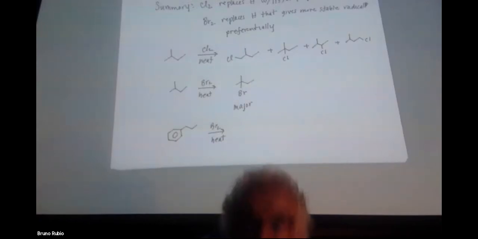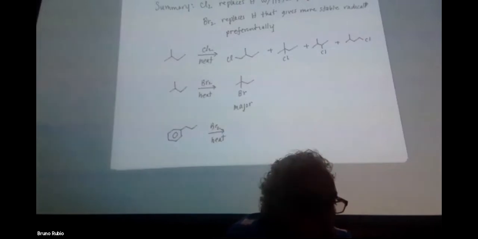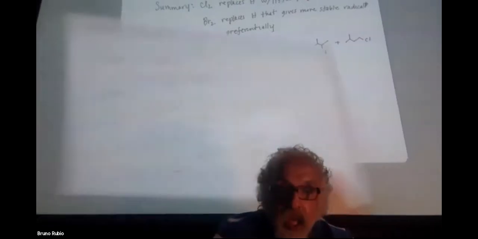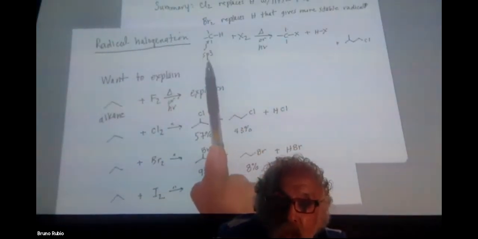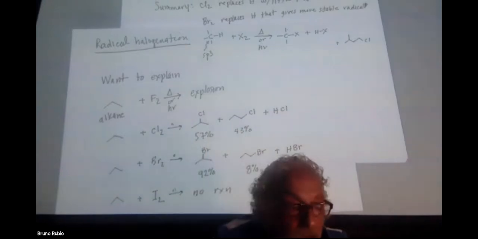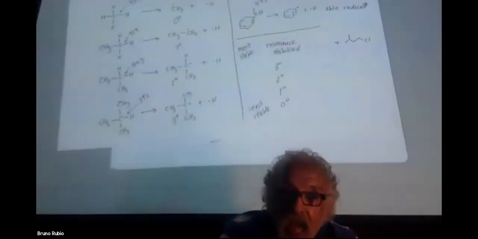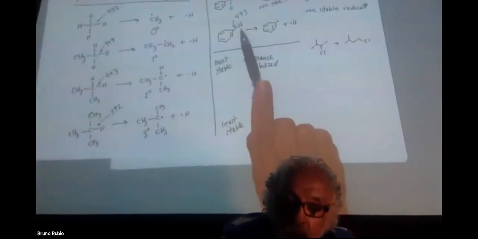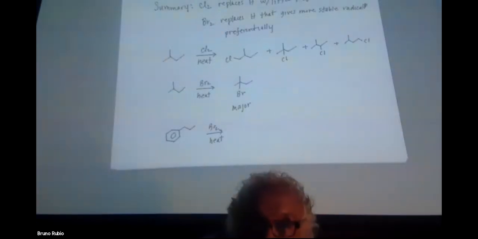Would it replace one of the hydrogens on the benzene ring? Well, it would not. Because when we started talking about this reaction in the first place, I made the point that the hydrogen that is replaced must be on an sp3 hybridized carbon. A hydrogen on the benzene ring would not be replaced. And I also said that the radical where we replaced a hydrogen on a benzene ring is hugely unstable, right? So let's try again. Would it replace a hydrogen on the benzene ring? It would not.